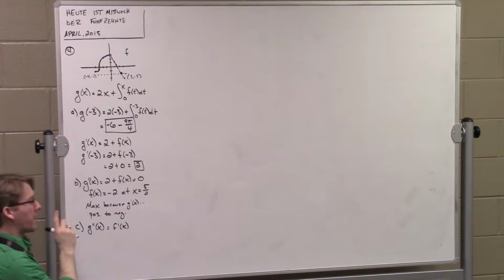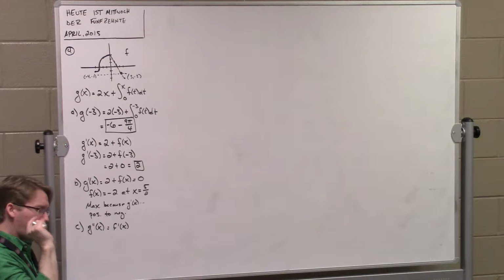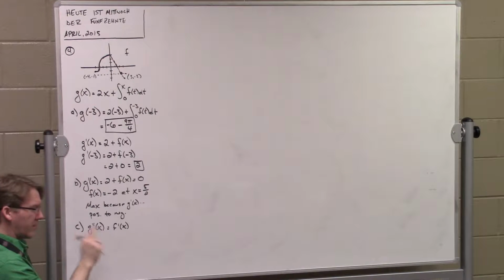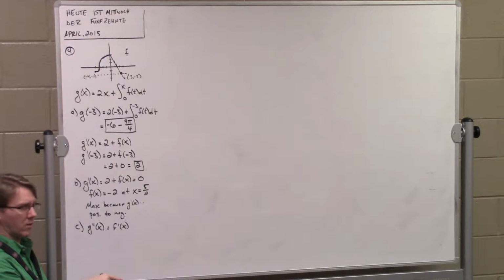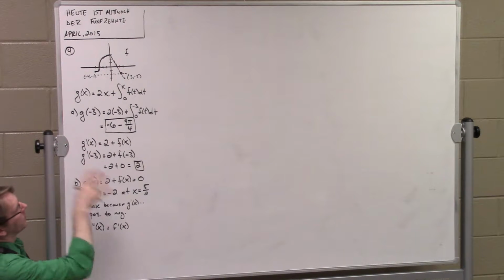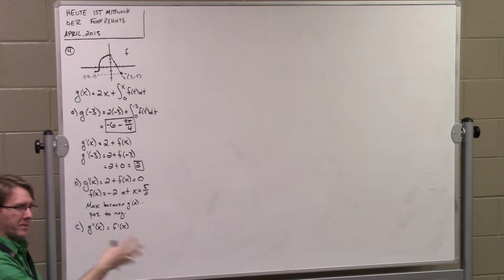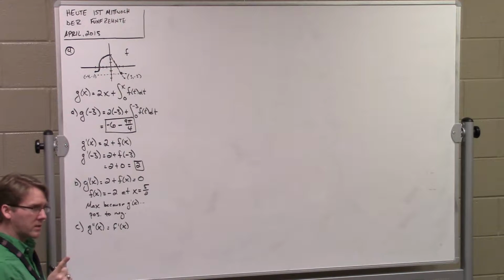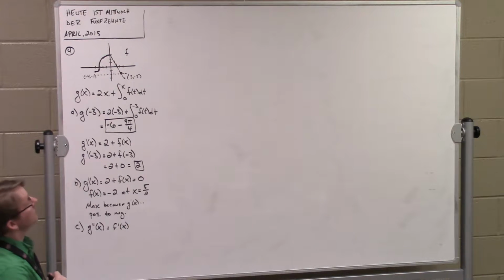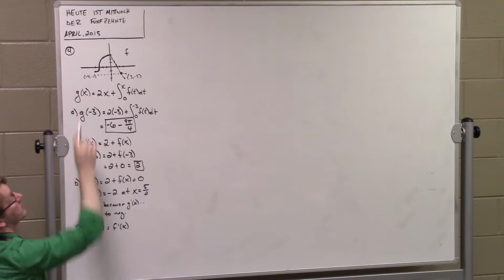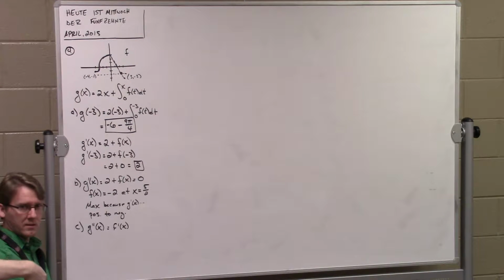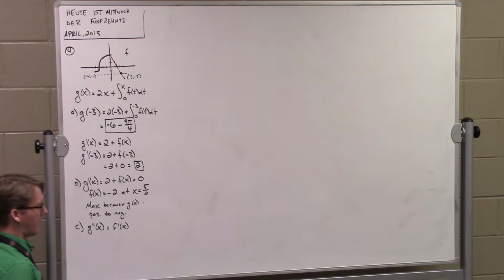Some of y'all get really myopic on what exactly it means to be a point of inflection. It is where this equals 0, or where this is undefined, or at an endpoint. Now the endpoints don't really do me any good because I can't tell what happens on the outside, but there are two places where this is undefined. In the middle and one of the two points. At 0, that's one of them, and at negative 3. Even though it's smooth and connected, that's a vertical tangent line, so the derivative would have been undefined there.